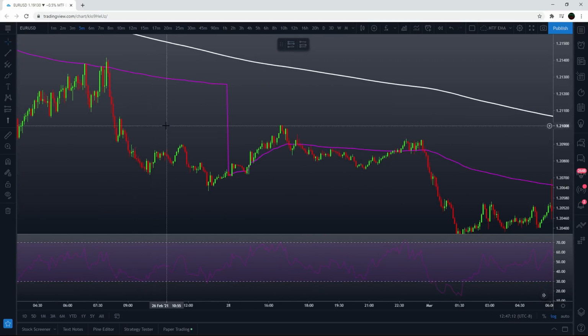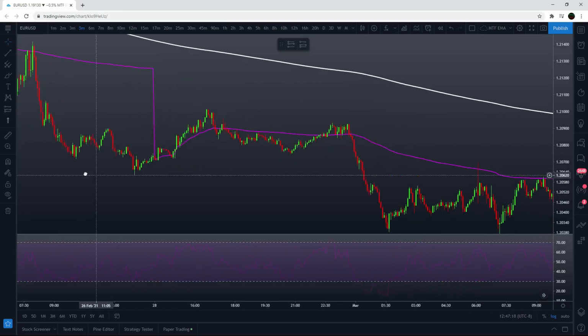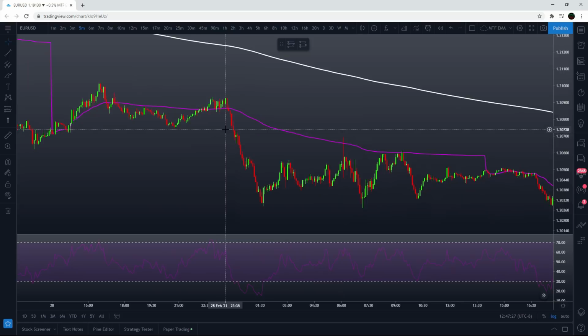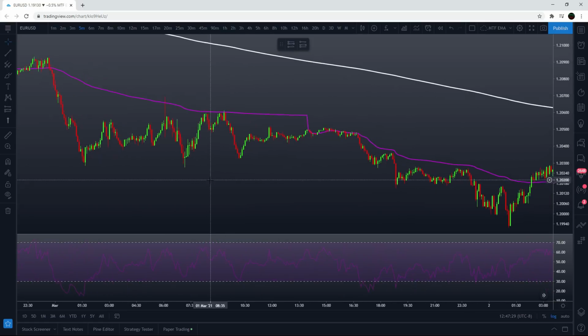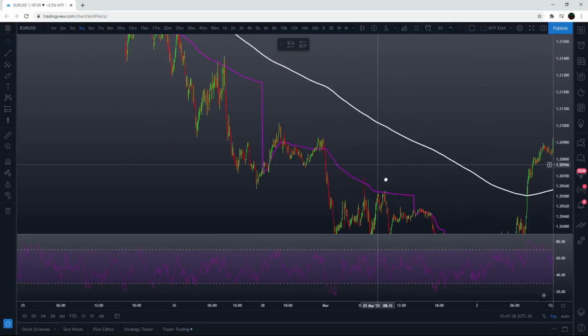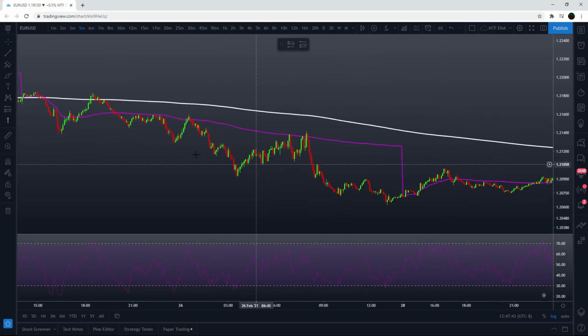So that could be another method of entering: spotting that divergence, waiting for the RSI to come back down below the 50 line. Let's see if we get anything here. Yeah, no divergence on this one. Let's see if we get a bearish divergence here. No, not really. This one, we do get a bearish divergence. But I'm just playing around with different ideas for ways you could potentially look for an entry signal.